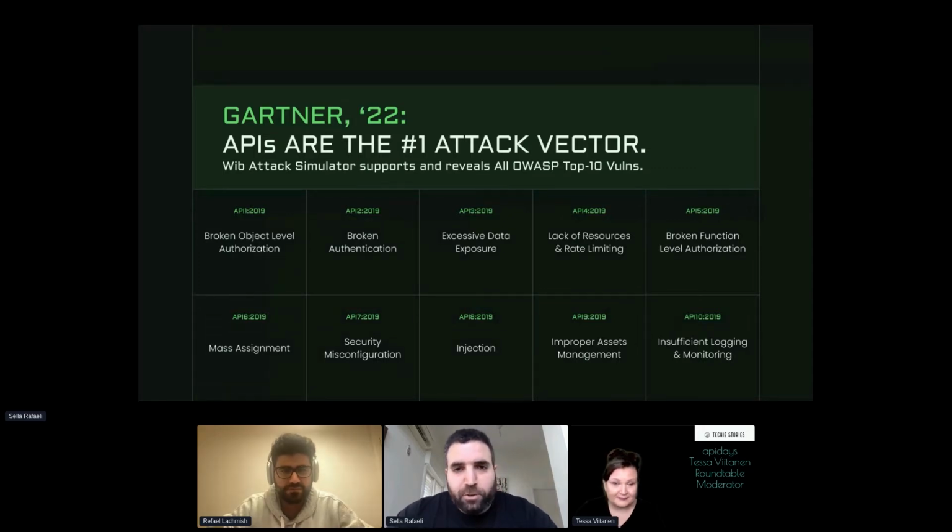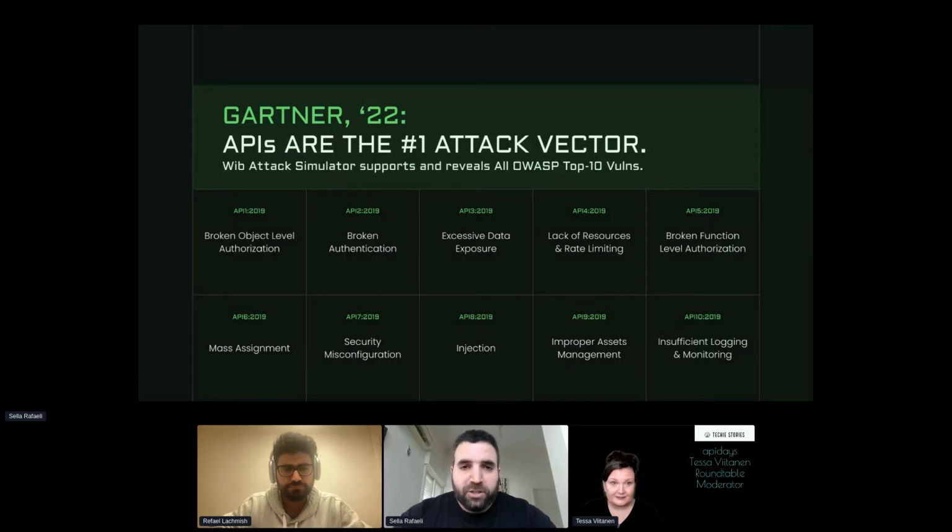Every enterprise that has an API is aware that their API is a very lucrative attack vector for attackers and needs to protect it. OWASP has published a list of the top 10 API security issues, and enterprises need to make sure that their APIs are not vulnerable to these vulnerabilities, because API security issues can allow an attacker direct access to the database, to the servers, to private user data. So it's a very important thing to stop and secure.